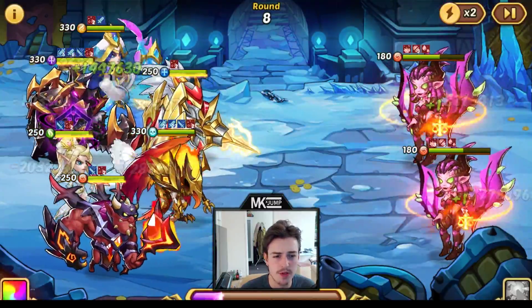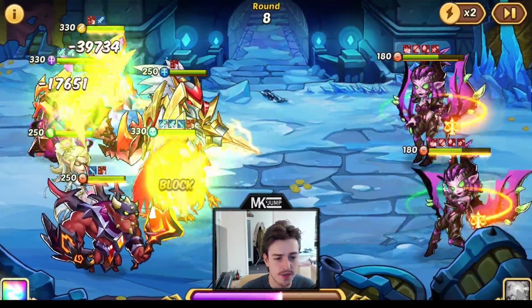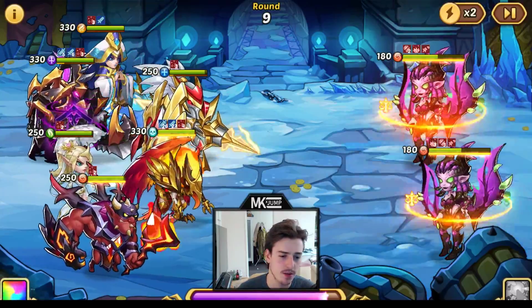So we're about halfway through this fight now, and they still don't appear to be on half health yet. Hopefully as Heart Watcher's buffs do come in, we'll be able to deal a lot more damage.